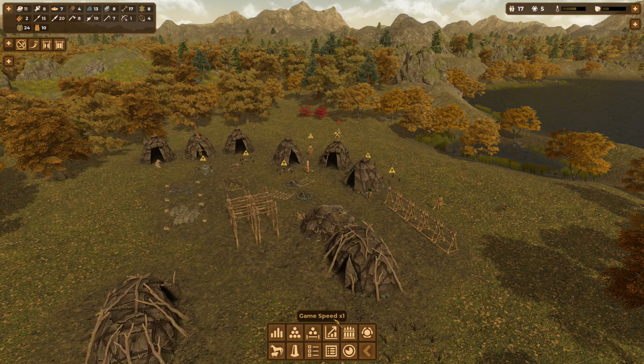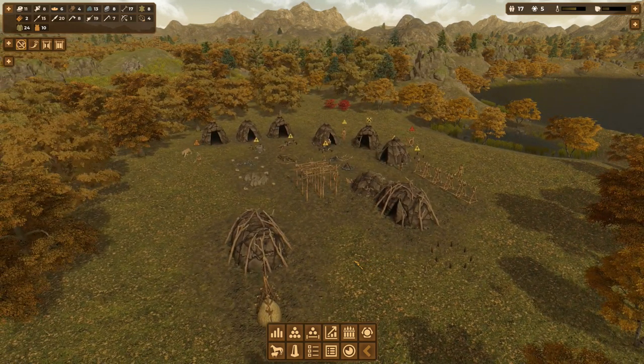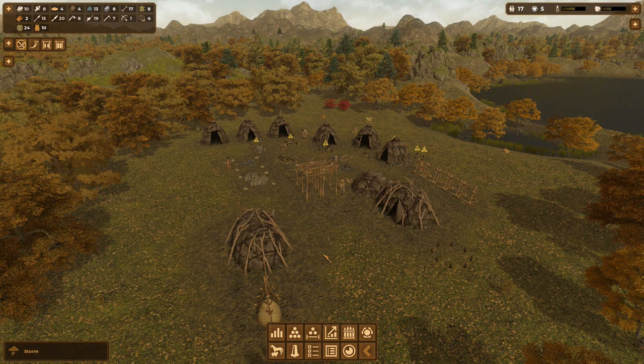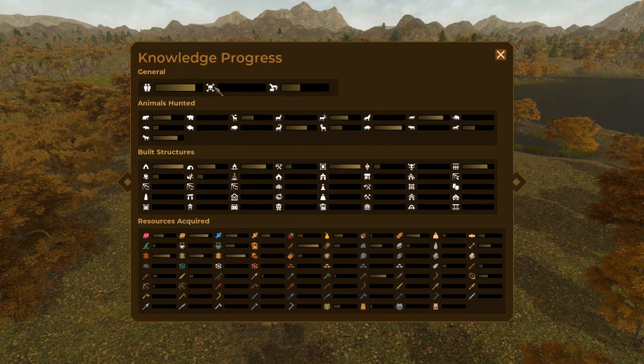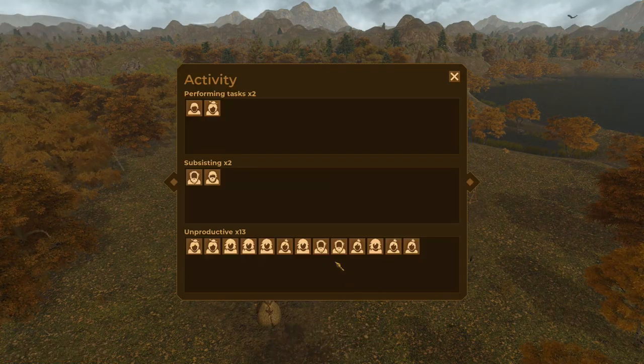Good doggy. Good doggy. We've still got some miserable people, look. Workload, 118%. But nobody's doing anything. The active tasks are at zero. Let's just give everybody a bit of time off so that you can all just chill out, go and sit in the tents, relax, sit around the fire, have a bit of a sing-song. Enjoy the storm.